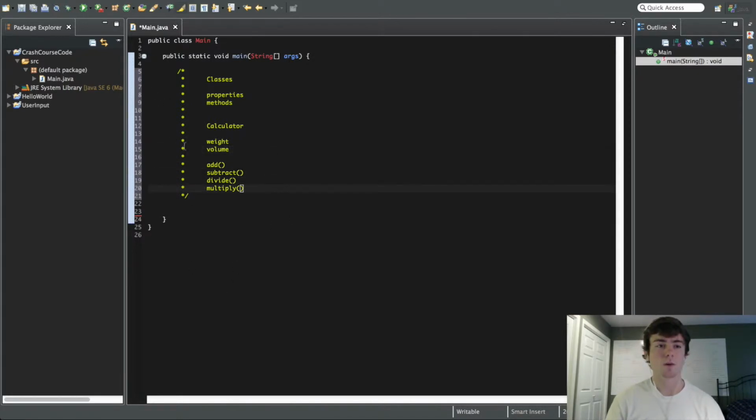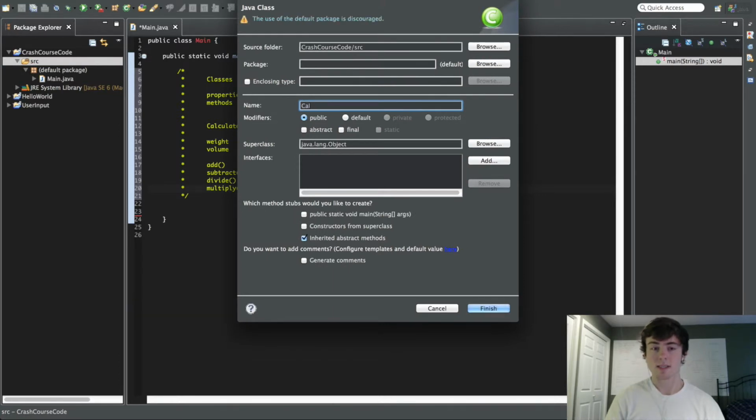To create a new class, we're going to go up to this source folder, hit new class, and call this Calculator. The naming convention for naming classes is that you always capitalize the first letter of every word in the class name. So say I were calling this red calculator, it would be RedCalculator like that. You'll see it when we start writing methods. Methods use camel case: the first word of every method is entirely lowercase, and then they start capitalizing from there. Just a naming convention you might want to start getting used to.